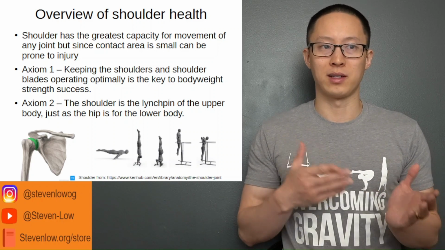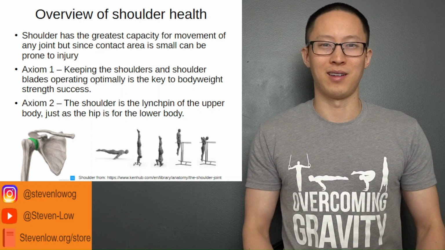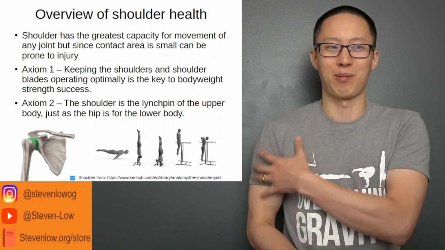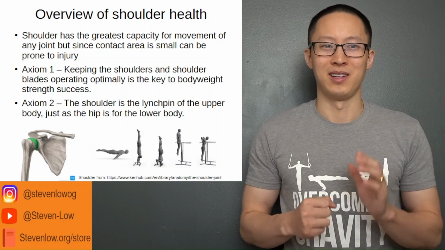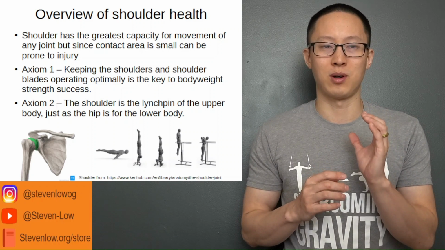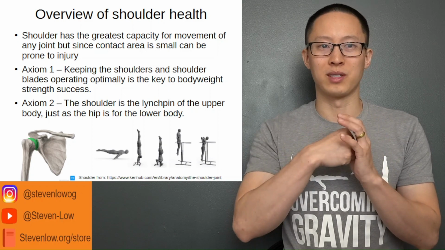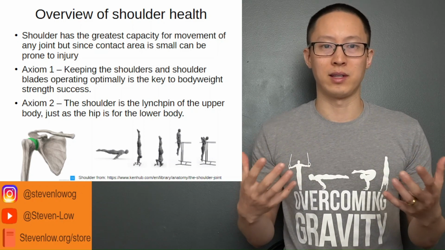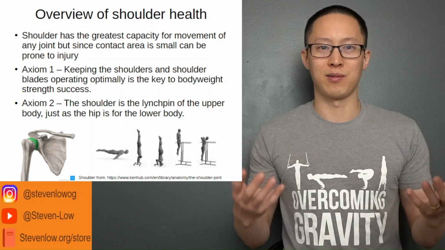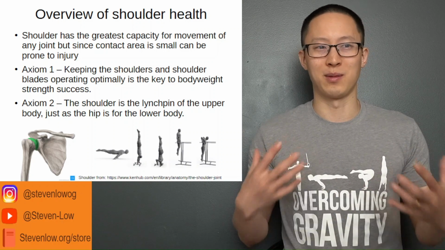And so, as you can see in the bottom left corner, a picture of the skeletal humerus, the upper arm bone, and the scapula. You can see that the joint face is actually very small, and the labrum around it helps the ball to sit in the socket. And obviously, since the joint contact space is very small, although there is a great capacity for range of motion, there also is a great capacity for instability as well.